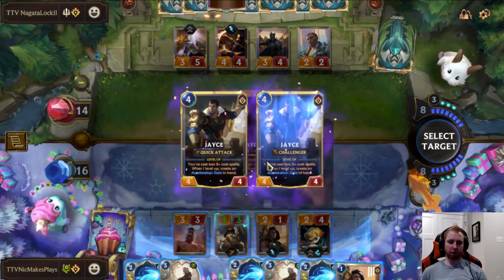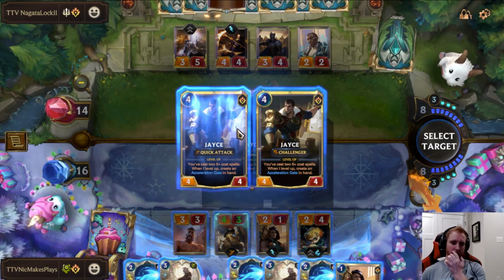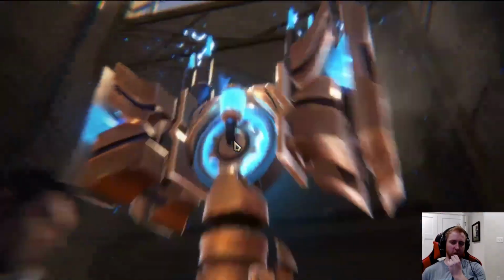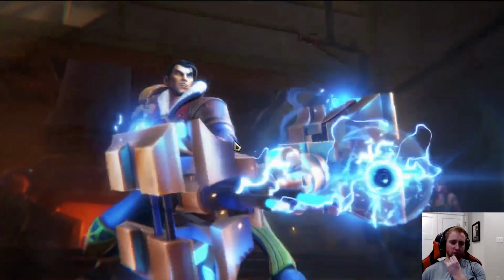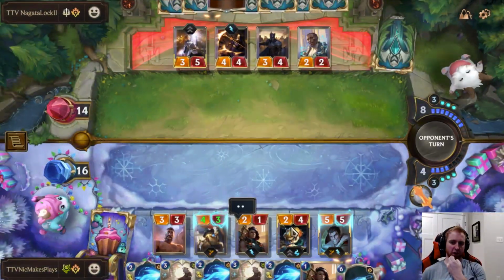Jayce gives us, I think quick attack's safer. Jayce gives us the acceleration gate. We're gonna go ahead and try and play that. I hope he doesn't have answers. He could have Concerted Strike and stuff like that. But I don't think he can answer Jayce and Heimer this turn.